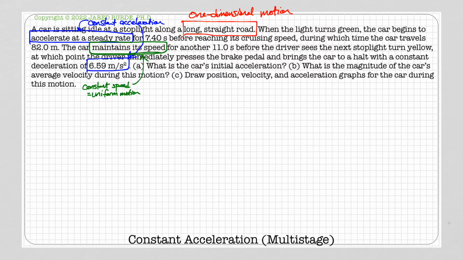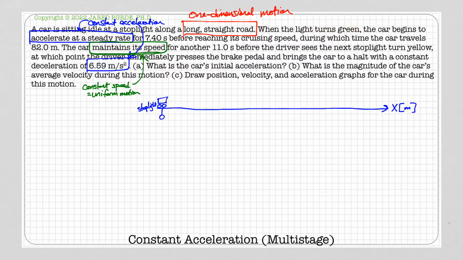So we've read through the question prompt, and we have looked for some clues that will tell us how we should approach this problem. The first thing that we should do to actually solve it is to draw a picture representing the motion of the car. Again, click pause and draw your own picture, and then we'll come back together and compare. So we have a long straight road, which we're representing as one-dimensional motion, and so we'll use an x-axis to measure that distance. The car is at a stoplight, so that makes sense for us to call that our origin.